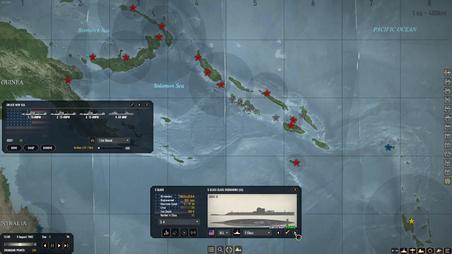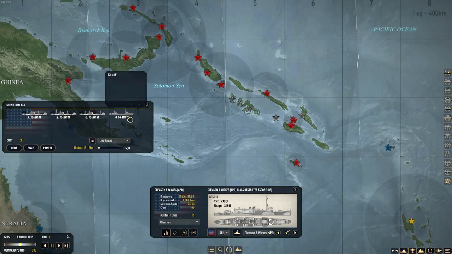And then obviously you need some protection for your logistics transports. Now, I usually only use destroyer escorts for my logistics because you don't want these to cost so much, because they're already going to be slow anyway. And adding destroyers isn't going to make it any faster. They have to go with the slowest ship in the task force.